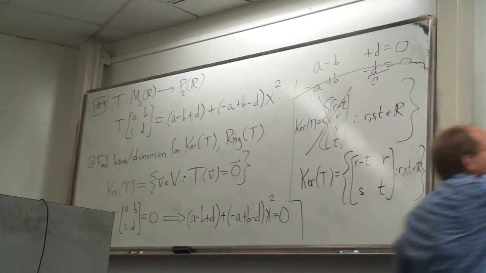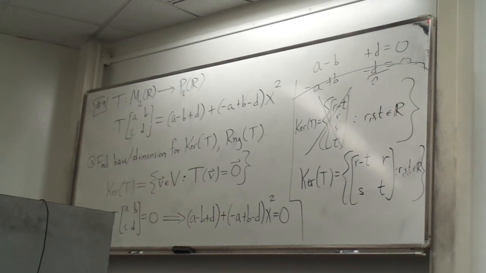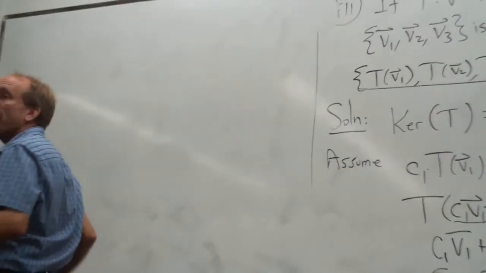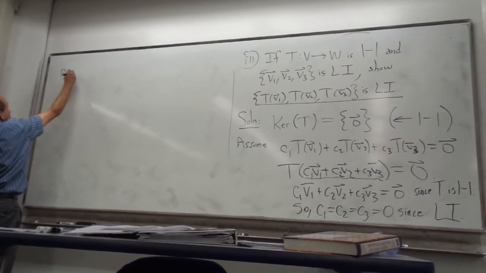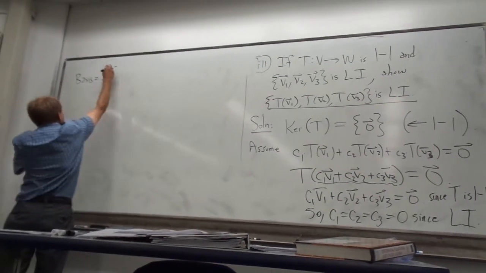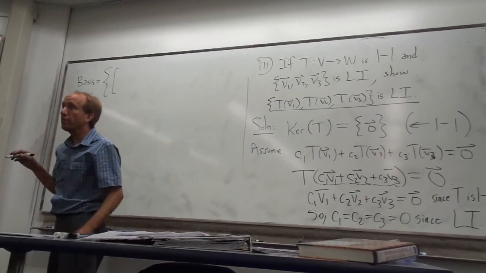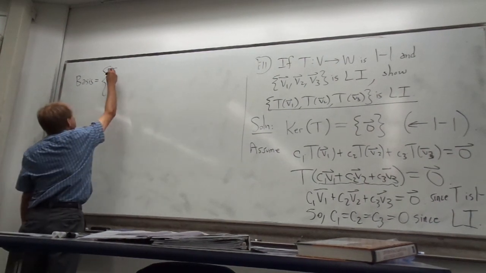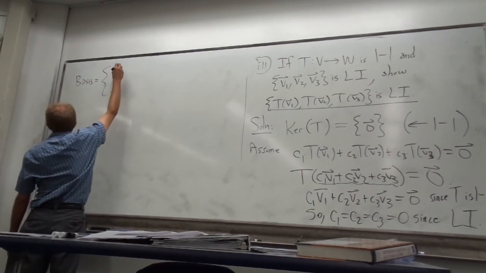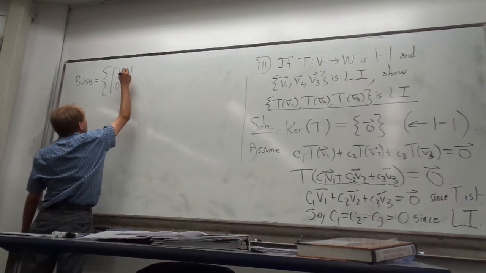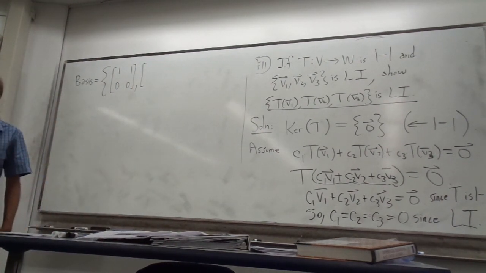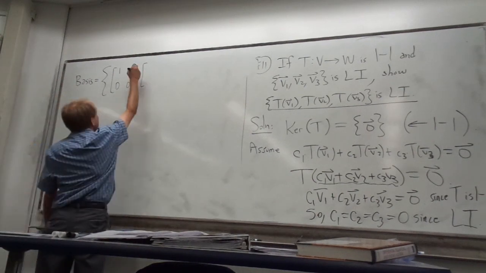Okay, now you guys have been begging me to bust out the variables, so I'm going to do that. When I bust out the variables, then I'm going to get my basis. Okay, so my basis now. My basis, so can you guys help me with this? What will be the first basis vector? 1, 1, 0, 0. Okay, if we bust out the R, we'll get 1, 1, 0, and 0. Okay, what about when we bust out the S? 0, 0, 1, 0.